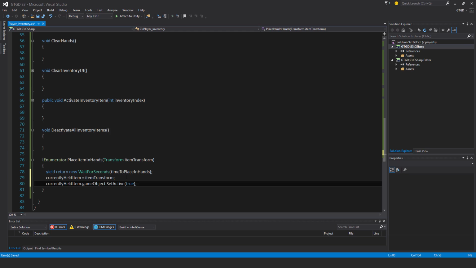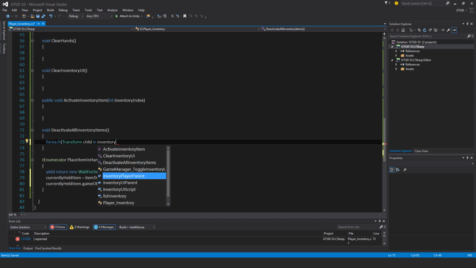It happens after a brief moment, because you'll find this soon enough, that what I'm doing is I deactivate all of the inventory first, all of the game objects, and then I only activate the item of interest. Okay? So for deactivating, I say for each transform child in inventory player parent.